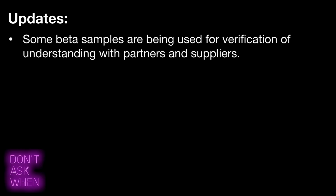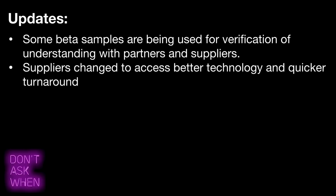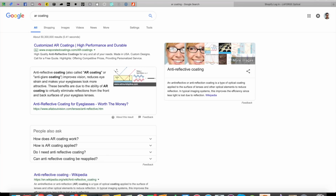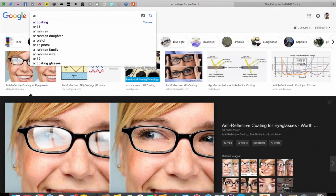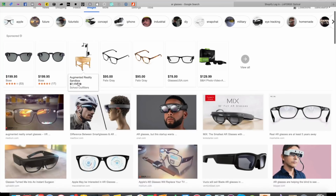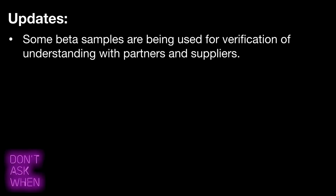So when we say these things, we have to make sure that we're on the same page, and this takes time. This is a huge part of what we were doing over the last 2 quarters to make sure that we're communicating with our internal and external partners as precisely as possible. And some of this stuff gets a little funny sometimes, in the sense that we actually have a glossary with pictures that we attach so people know what these things mean. Things that are common in the eyewear industry may not be so common in the consumer electronics industry and vice versa. So it takes some time to foster understanding. This 12-month push to production has not started yet, as we have a few more documents to sign.